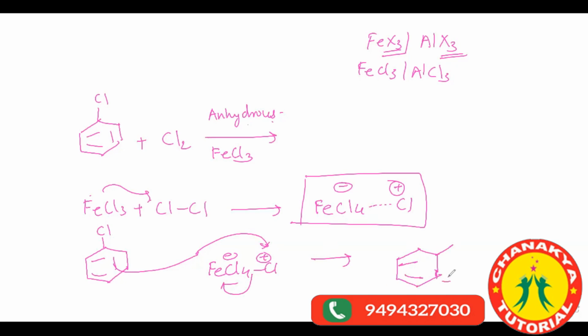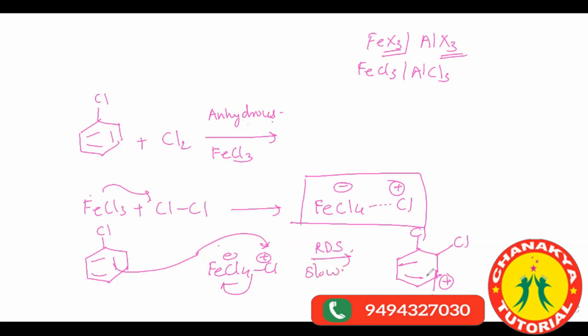As the bond has been removed over here, it becomes electropositive and a new bond will be formed with your chlorine. Here hydrogen would be present. Clear? And this would be your rate determining step. This is your RDS. It decides the kinetics of the reaction. The rate of reaction depends completely on this step, because this is a slow step.